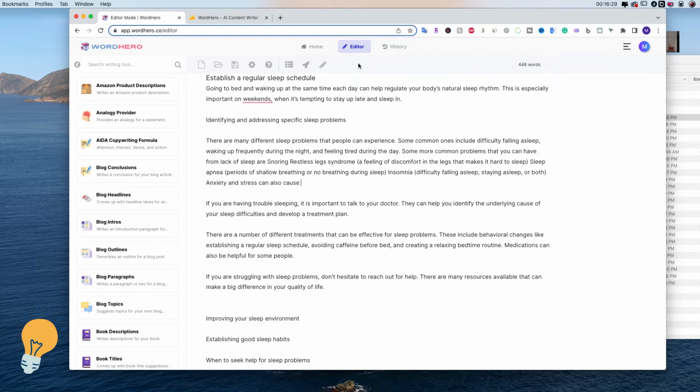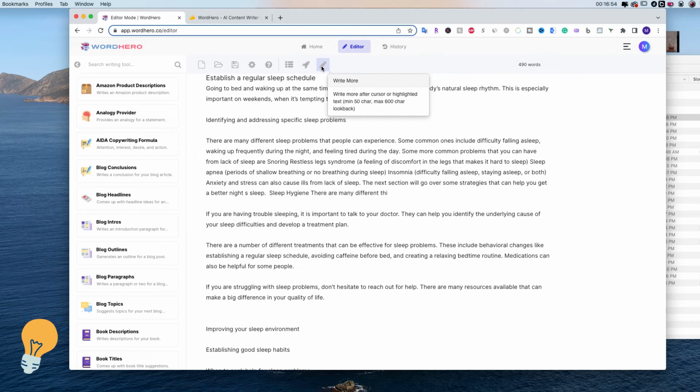And this is already great. The only thing that is missing is formatting, because as you can see, it just gave us a list. As you can see here, it didn't finish the sentence. So what I usually do in this situation is click the write more tool one more time and see what it comes up with until the sentence is finished. Okay, and then it says, in the next section we go over some studies that can help you get a better night's sleep.